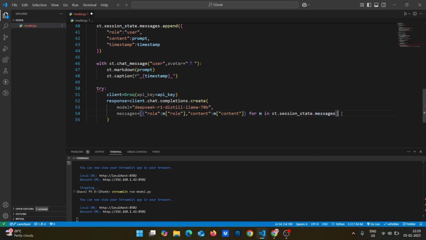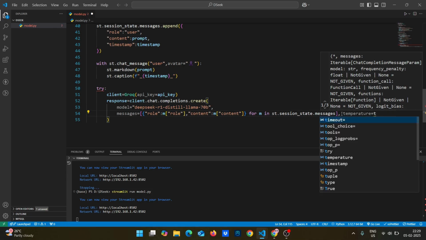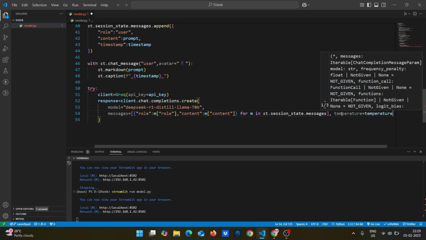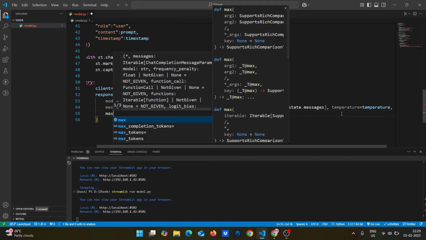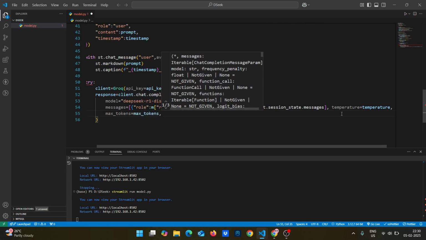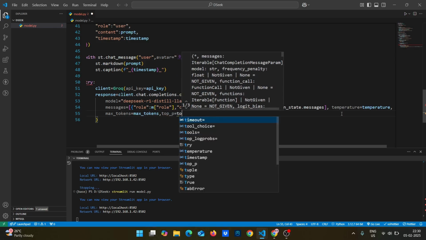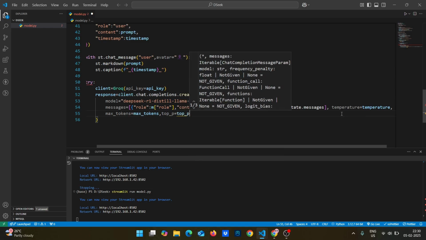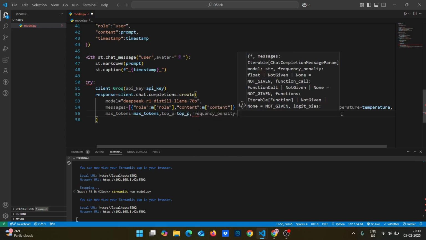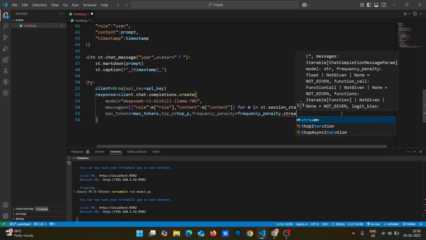We are going to pass all the messages to the model, and also we are going to pass the temperature as temperature equals temperature. Then max_tokens equals max_tokens. Then top_p equals top_p. The last one is frequency_penalty equals frequency_penalty, and we are going to keep stream equal to false.